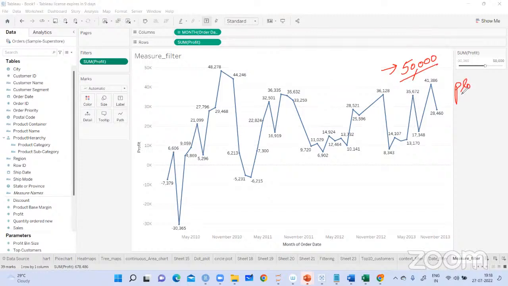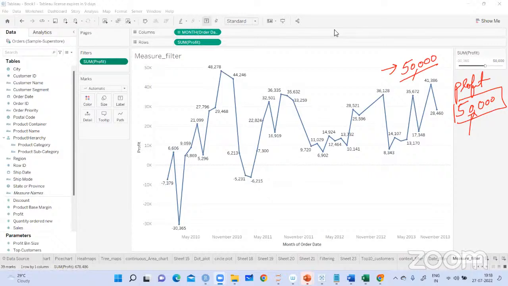So this is what we can understand. So at least value you can set, at most value you can set, all these things you can do. And you can try and create your measure filters like this. Okay, so you can always do this.